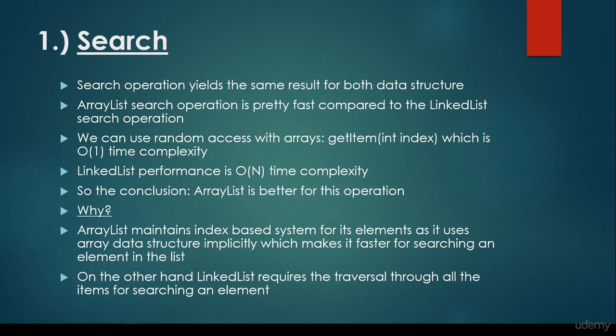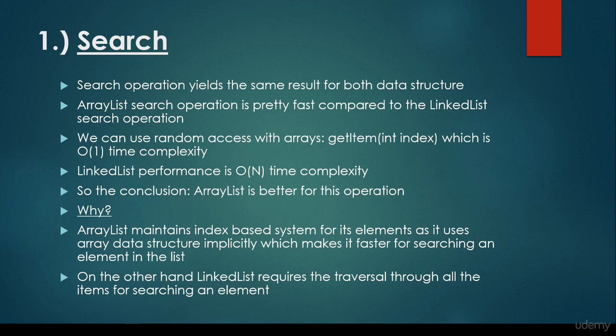So if we are looking for an item, we have to start at the root node. It's very important. I have mentioned it several times, but for linked lists, we are able to access only the root node. So we have to iterate through the whole list and check on every iteration whether this is the item we are looking for. And of course, in the main, it's going to take linear time complexity. So the conclusion is that ArrayList is better for this operation. You may pose the question that, okay, why?